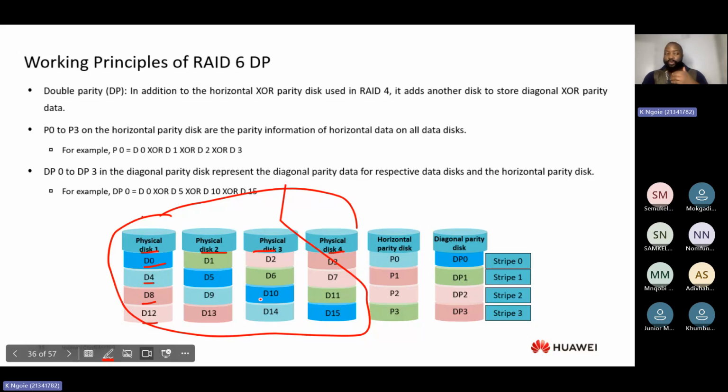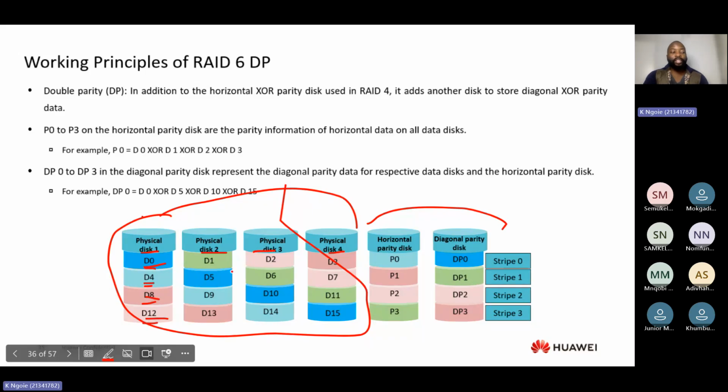So now, here, these are backup disks. These are protection disks. And now in these 4 disks that we have here, we've stripped them into 4. Each disk was stripped into 4. So we have each disk as 4 strips.